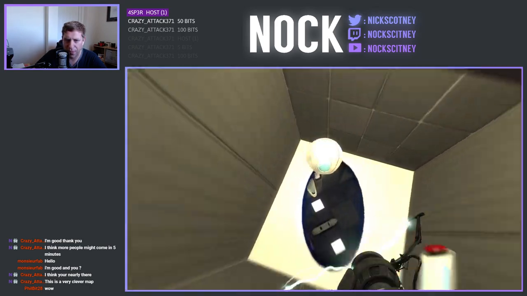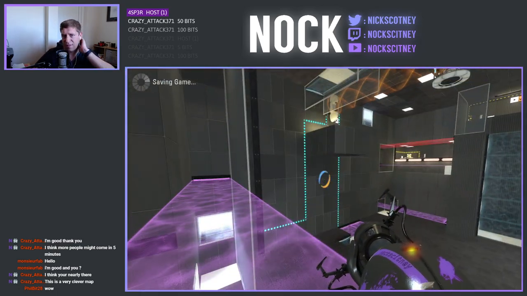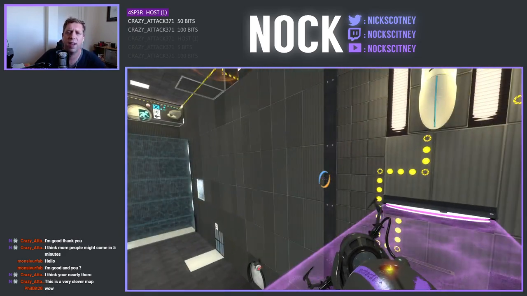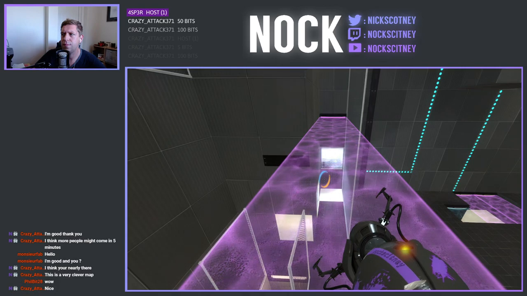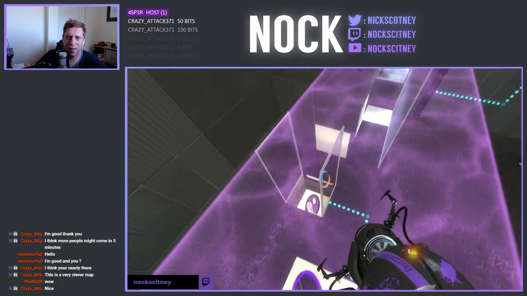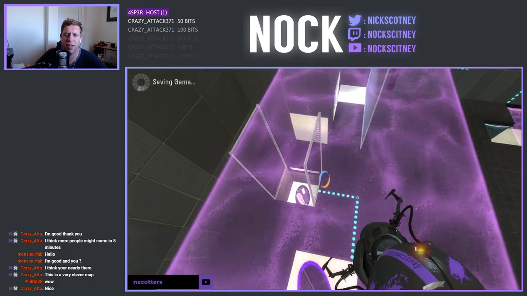So I thought I had tried this before. There we go. Right, save. Jeez, it wasn't that hard, was it? Okay, so then we have this to here. Then we will want to do... Yeah, that was it. So save here.